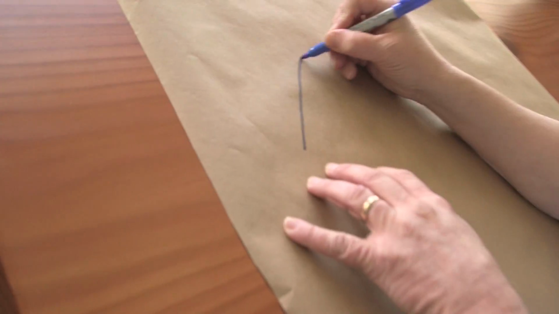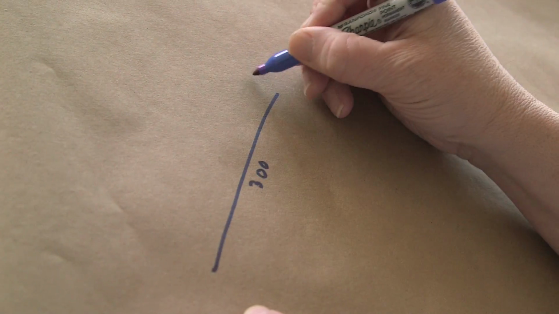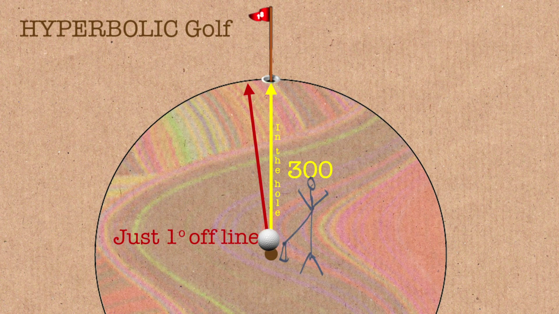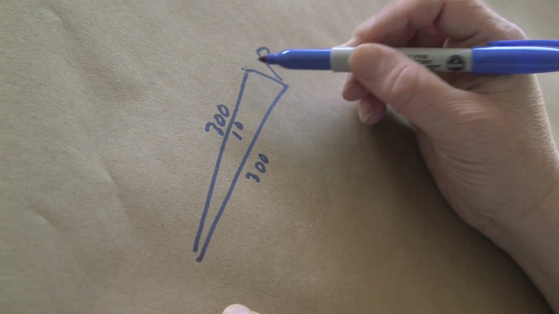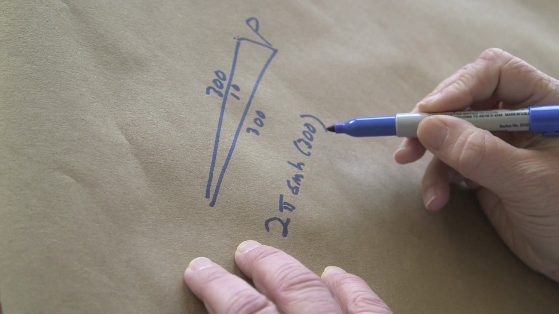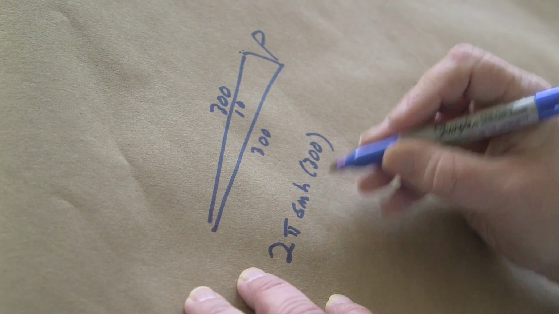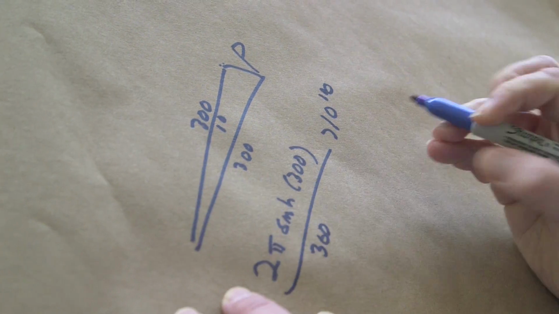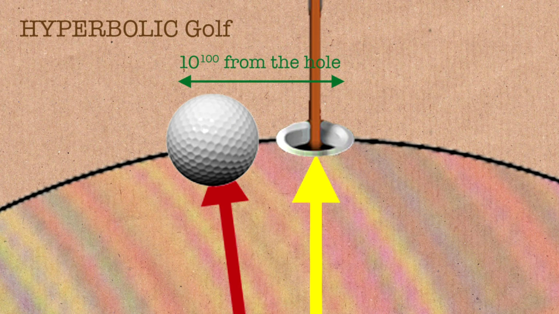Now, what would happen if you did the same thing in hyperbolic space? Now you're 300 feet. Here's your pin. You're 1 degree off. You hit it exactly 300 feet. You're feeling pretty good. So suppose we make that same estimate. Well, what's the size of the circumference of a circle of radius 300? Well, that was 2 pi sinh of 300, which remember is like pi e to the 300. And now we're going to divide by 360. Well, that's bigger than 10 to the 100. So this estimate suggests you're some number of feet which has over 100 digits away from the hole.